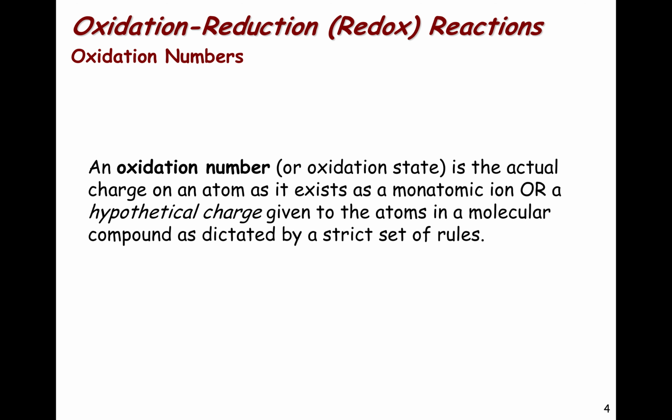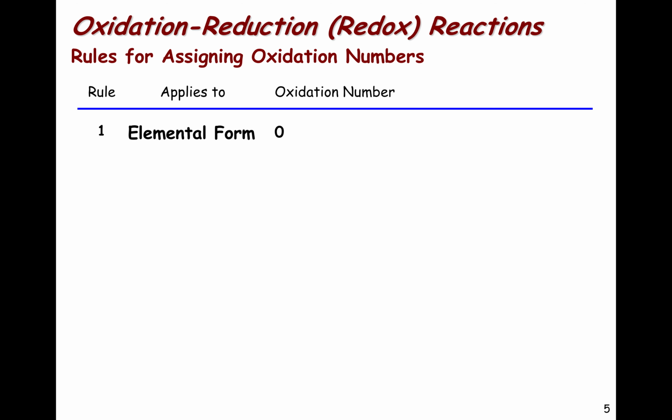At this point, we need to discuss the concept of an oxidation number. This is simply a bookkeeping way of keeping track of the electrons that are involved in the transfer from one species to another, and there are a set of rules that we'll have to understand. Shown here are some of the rules for assigning oxidation numbers to various species.